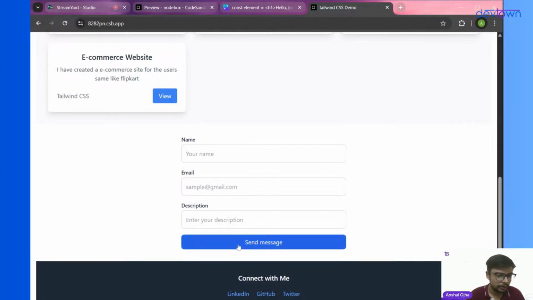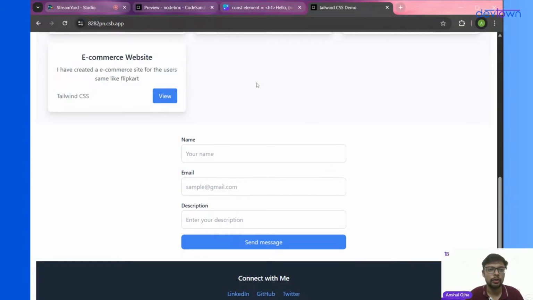Okay, but how is the transition duration working actually? So transition duration 400. I will show you. Just wait a minute. When we get into transitions, I will explain everything. Do not worry about this. I wanted to add smoothness to my transition, so that's why I added a duration of 400. If I hover on any normal button, you can see the transition is taking place in just a moment. It is not taking any time. But if I go with this button, there is a small amount of smoothness over here. So that's why I added a transition duration of 400.